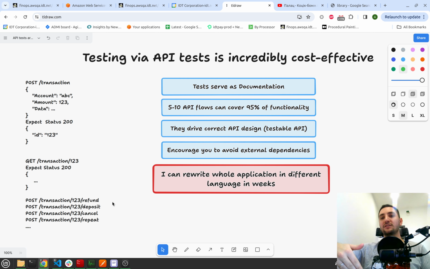You could just read it. Or you do this one, this is not allowed. Then only this operation is allowed. Then all these operations again are not allowed. So it again serves as documentation of what you could do with the API and what you shouldn't do with the API. And in order to make your API testable like that, it has to be designed in a certain way.